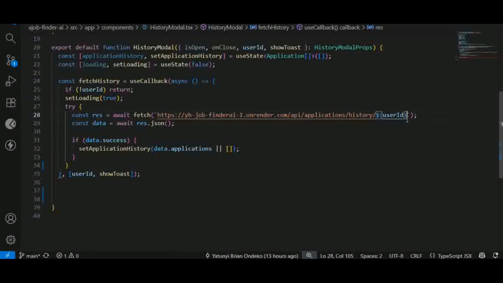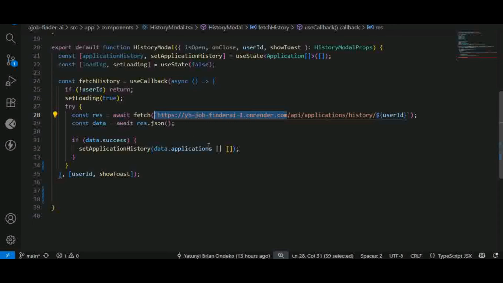And then here we have the userId. The userId will be gotten from the front end, from the Clerk front end as appropriate. But for now, you can just have it as http localhost 5000, which is still okay because you're running it locally.